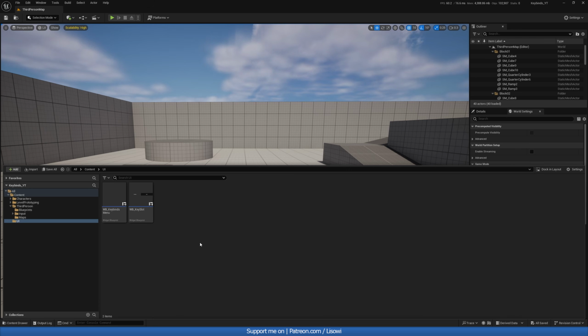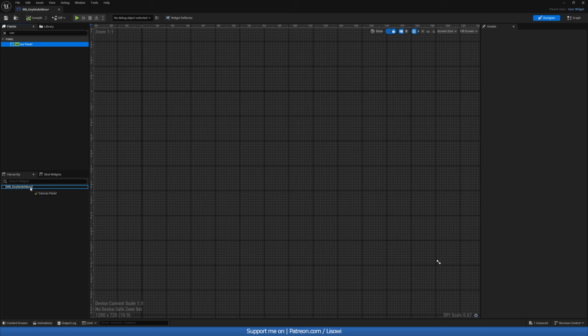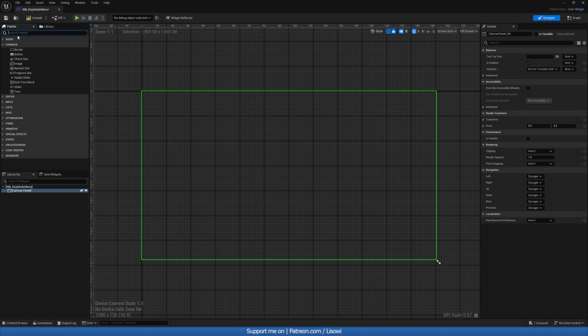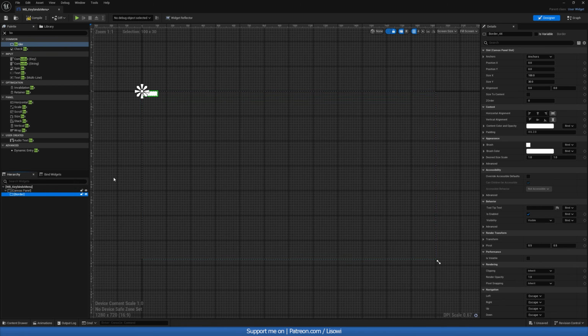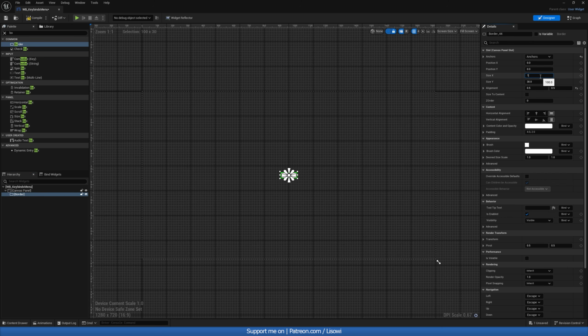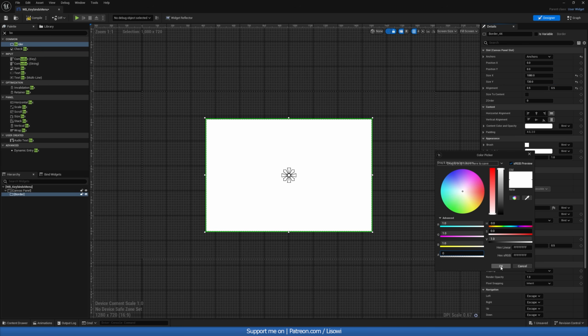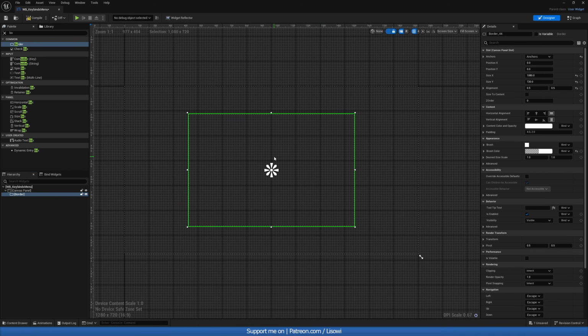Next, we'll go ahead and edit our Keybinds menu. So let's open that up and we'll start by getting a canvas panel, like so. With that, then we want to grab a border. And this border, we want to be centered on the screen. So go to anchors, hold Control Shift, and press the middle one. For size X, we'll do 1080 by 720 on the Y. The brush color, I'll leave 0. We'll do a minimalistic design here.